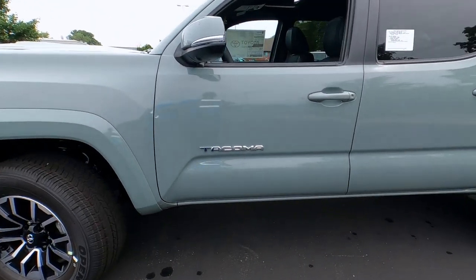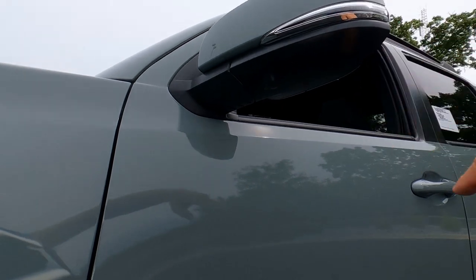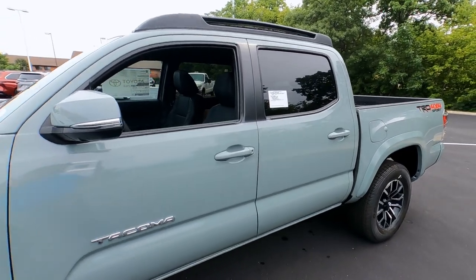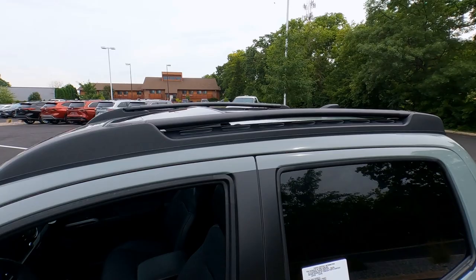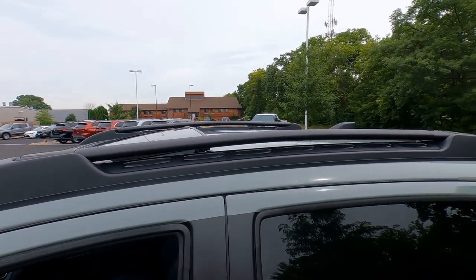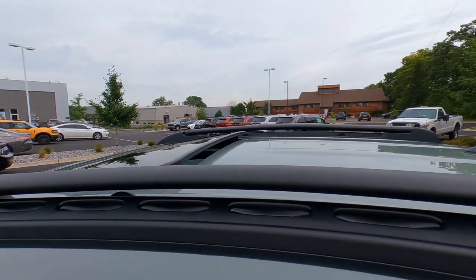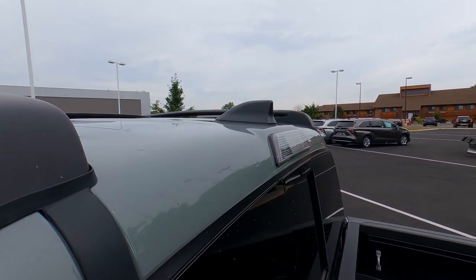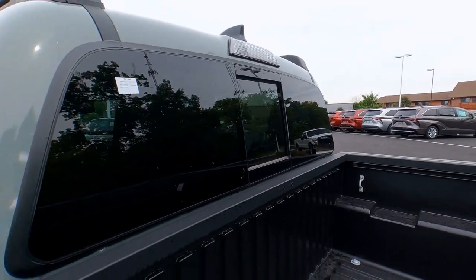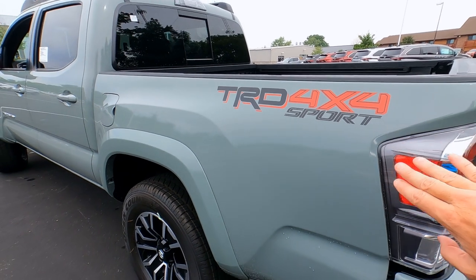Chrome Tacoma badging on the side. Part of the Technology Package are the LED turn signals in the mirrors, plus a camera under both mirrors — again part of the terrain view camera system. Color-to-match door handles, tinted windows. This one has the extra-charge cargo rack up top; those rails are adjustable, running about $399. There's also a power sliding moonroof, a shark fin antenna that matches the roof rail system, and a power sliding rear window.